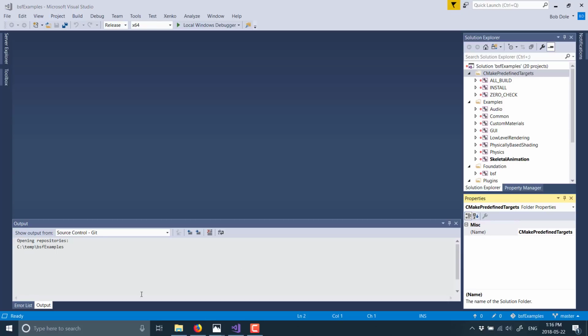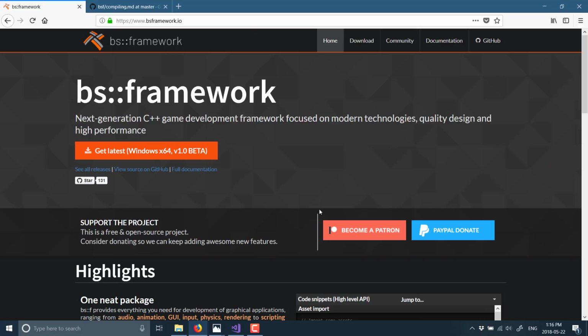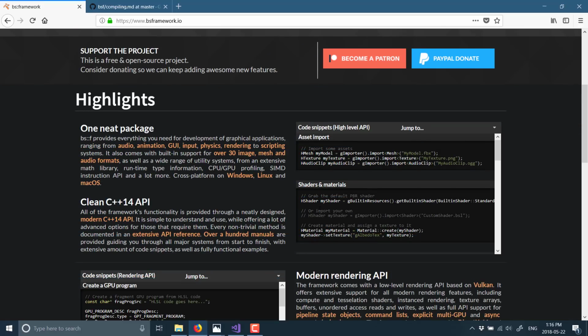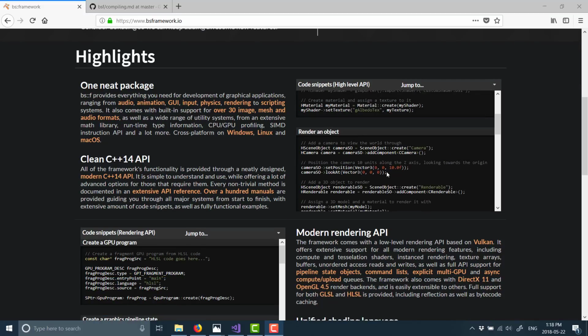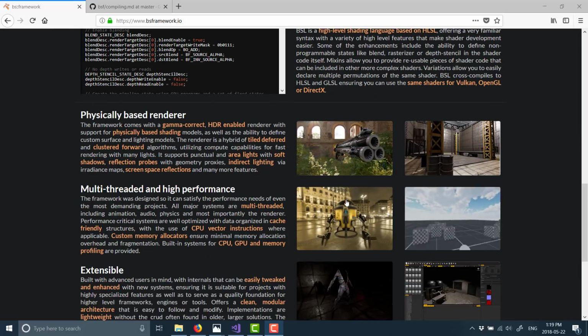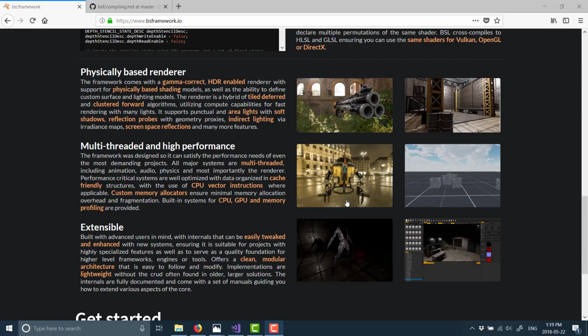So let's head on back over to their homepage for a bit more information. As I mentioned, it's C++ based, with modern clean C++14 code for the API, and a modern rendering API built on top of Vulkan, but also with backends for DirectX 11 and OpenGL 4.5 if you prefer either of those. It is cross-platform, running on all major desktop operating systems: Windows, Linux, macOS. Unfortunately, there is no mobile support in there, at least as of yet. On top of that, we've got a physically based renderer, so you can recreate modern lighting and modern textures accurately. It tends to be the way that most game engines are going these days.